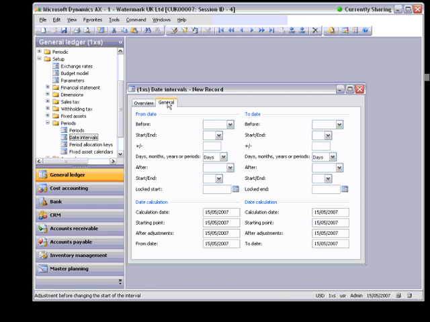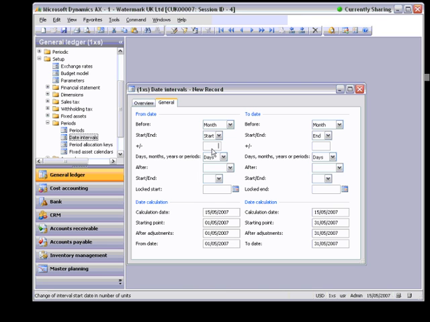Tab general. You need to set up the unit, month, from date to date, month. This is start. This is end.